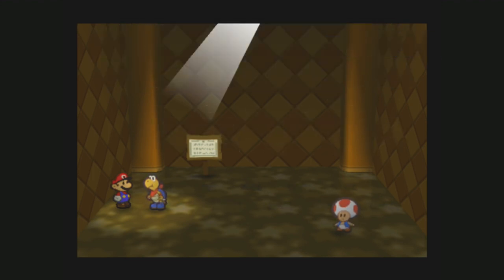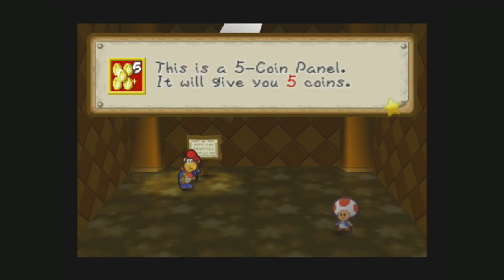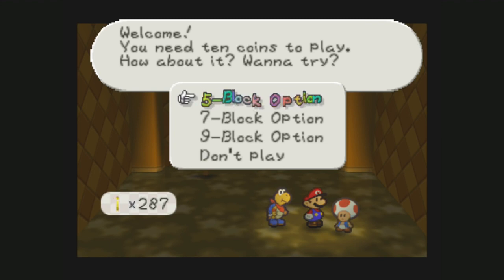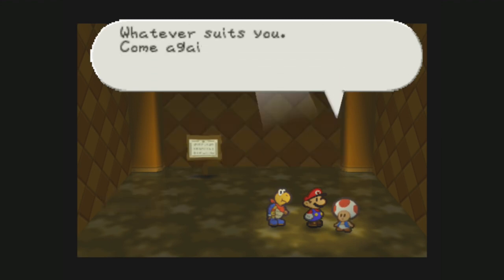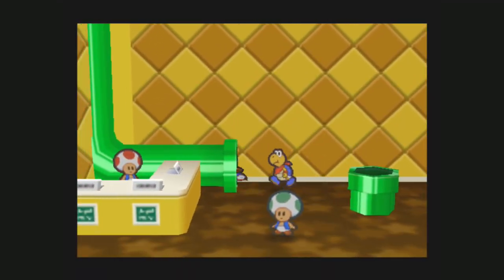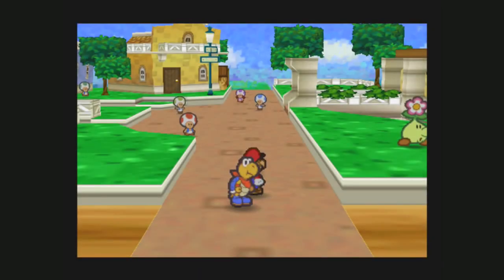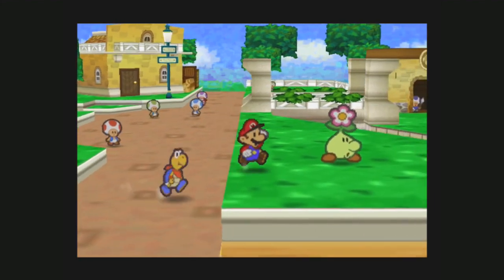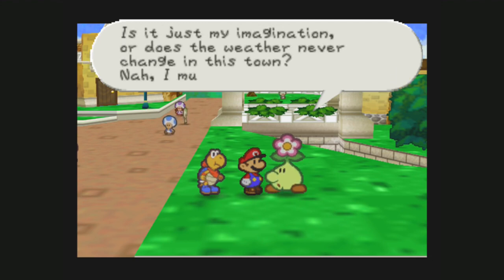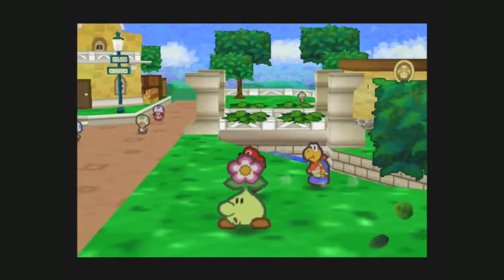Well, we couldn't avoid Bowser this time. All right, yeah. Let's get out of here. Gambling. Gambling is not my forte. At all. What's up? Oh yeah, we have that thing delivered to the flower toad. Nothing new.